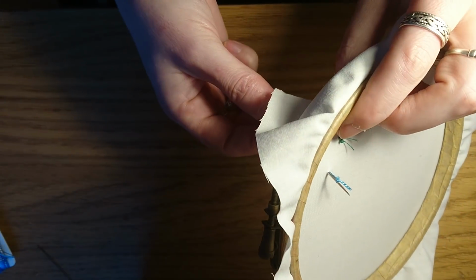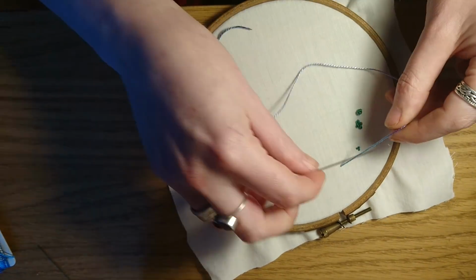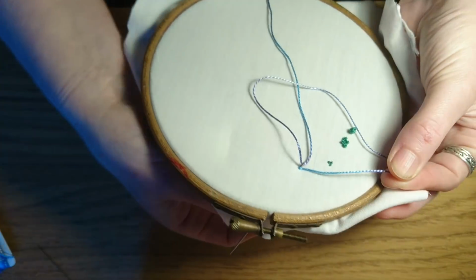You see, I've just poked it through the knot on the back there. Can you see that? And that's a pain. So we don't do that. Just make sure it hasn't gone through like that. You want it to come next to you, not through.